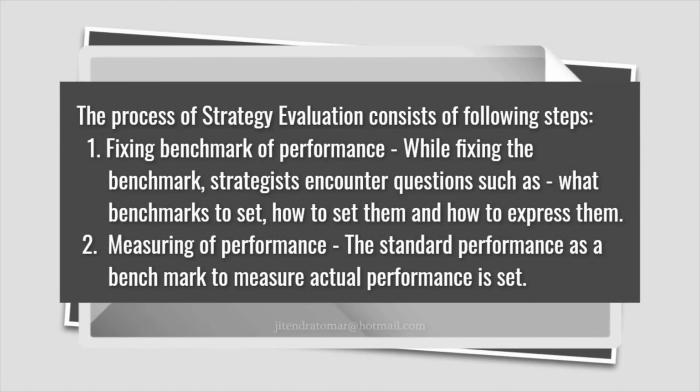The process of strategy evaluation consists of the following steps. Step 1. Fixing benchmark of performance. While fixing the benchmark, strategists encounter questions such as what benchmarks to set, how to set them, and how to express them. In order to determine the benchmark performance to be set, it is essential to discover the special requirements for performing the main task.